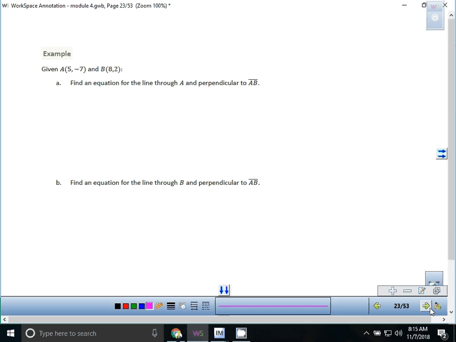All right, so what we looked at yesterday, I think we did part A on this one. We didn't do part B, did we? No? All right, so we tweaked it a little bit. First thing we said, I told you to scratch out the perpendicular and put parallel. We're going to talk about perpendicular. We're going to do parallel first because I think parallel is a little easier.